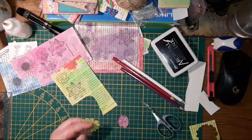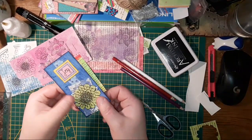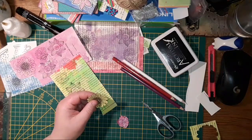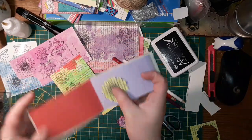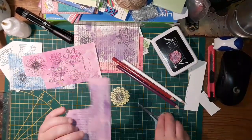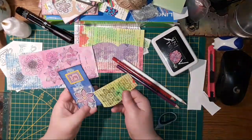Let me see if I can find something just to... It's the same as this, just I left a border here because I didn't want to go in that tiny little space. But I could actually put a flower like this on, trying to find something with a darker background. But I guess I'm not gonna find one because I have a lot of light colors. Maybe green? No. You know, just this. So, this is for Katya, and I'll do all for Katya right now, so I can just put it into her stash. Keeping this. Though, these two are very similar.